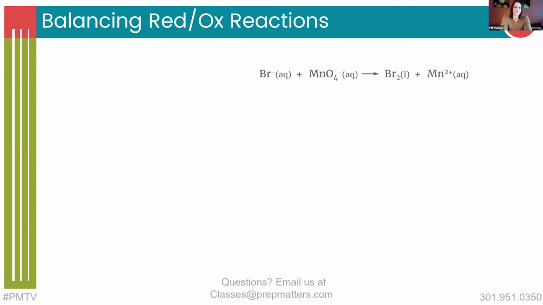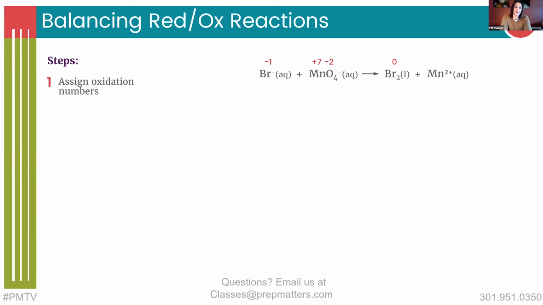So there is definitely a step sequence for balancing these redox reactions. It's called the half reaction method. Let's go through it. Step 1, assign some oxidation numbers. Alrighty, we can do that, right? Bromide, -1, because it's an ion, so it has to be -1. Oxygen, we always know, is -2. There are 4 of them, but I have to get to a -1 charge, which means manganese is sitting there at +7. Bromine in elemental form, we remember to be 0.